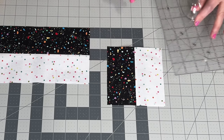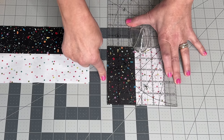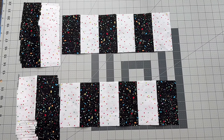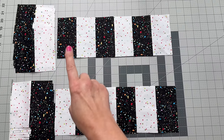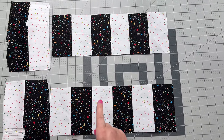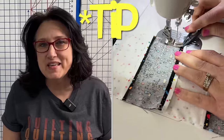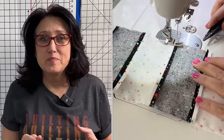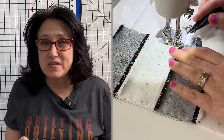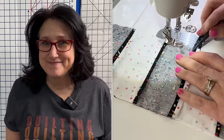From this edge to this edge should measure five inches solid — and it surely does, a perfect five inch both ways. Continue cutting all of your border five inch squares. After cutting them all out, line them up how you'd like. I chose to alternate black, white, black, white on one border and white, black, white, black on the other — it's up to you. One tip: after you sew up that piano key border, be sure to make a stay stitch along one edge and then the other, because we made the border first and we're setting it aside — we don't want any seams coming undone.